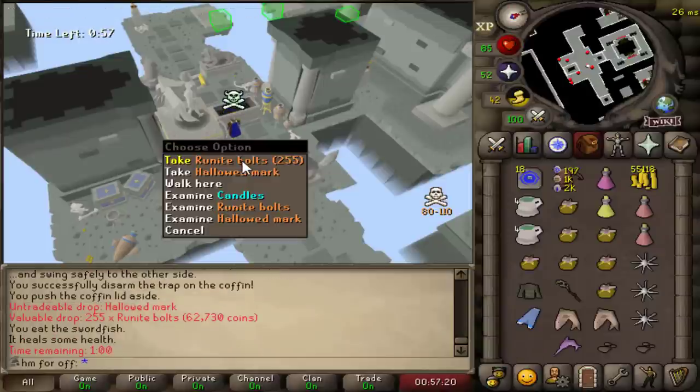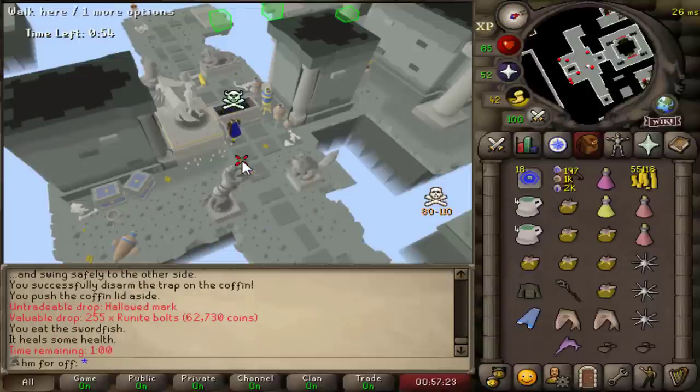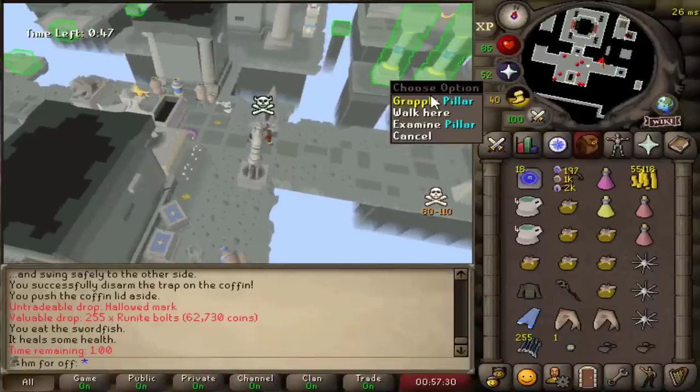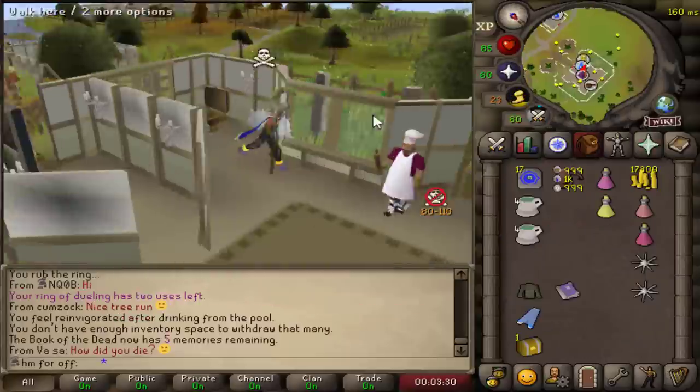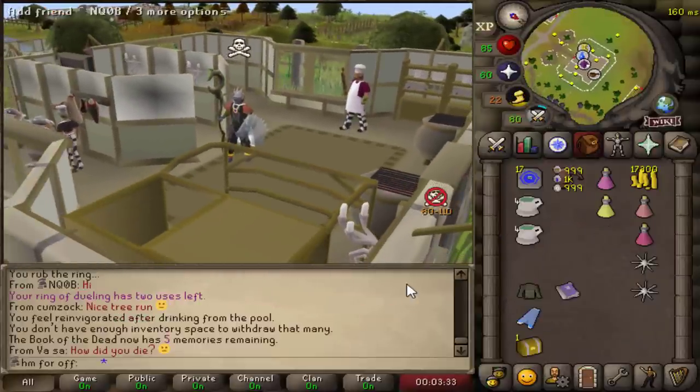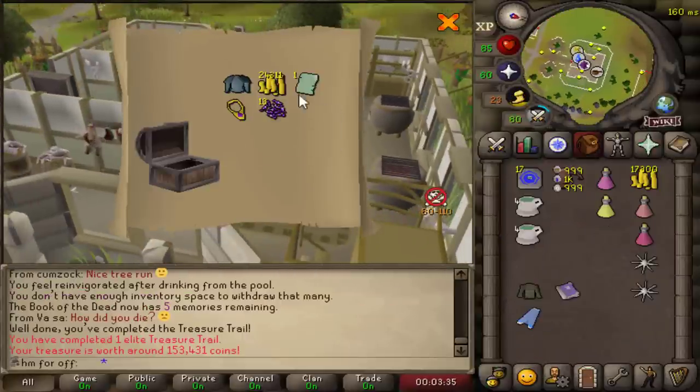What? I got 255 runite bolts. I didn't think it was this good doing hollowed. And we got a casket. First elite casket. Good luck. 3, 2, 1. Yeah.